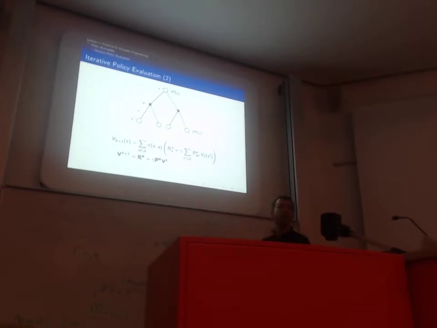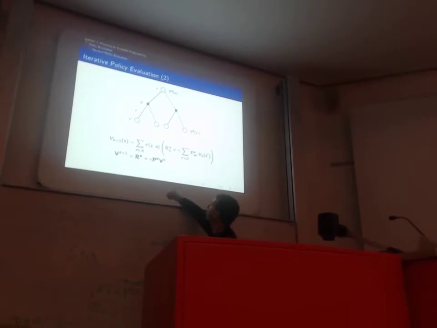So how do we do that? We just apply our Bellman equation. We do a look ahead. We say we're going to look at one step. We're going to sum over all the things that we can do times the probability of taking that action. This is our policy. And then we're going to add up the reward that we would get taking that action from the root, plus the discounted next state that the environment might take us to.